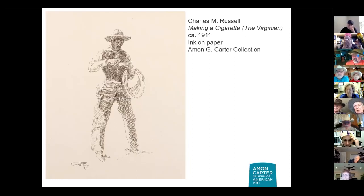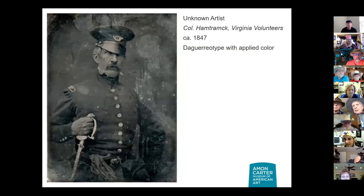It's really funny. Okay, so this hat was mostly for function. Of course, there was style to it. You know how different people would bend their hats, which added a little personal flair to what they wore. But for a cowboy, this is a standard hat that we still see today. So now we're going to say goodbye to our friend rolling a cigarette. We're going to move to this.